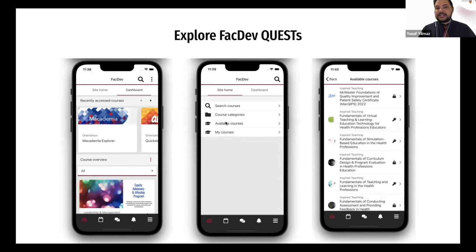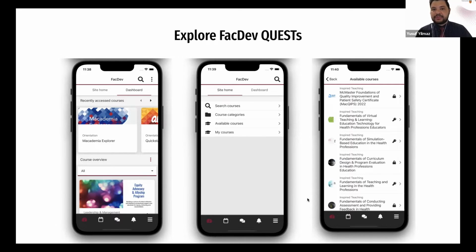There's a site home section where you can browse different course categories, which is like quest categories, and available quests and courses on the platform. And on the right side of the screenshot, you are seeing a list of courses offered from the MEC-PFD and developed in collaboration with the other stakeholders that we are working with. So there's a really detailed course content under the pillars of MEC-PFD, like creativity and teaching, social media and edtech. Different pillars have a lot of courses.